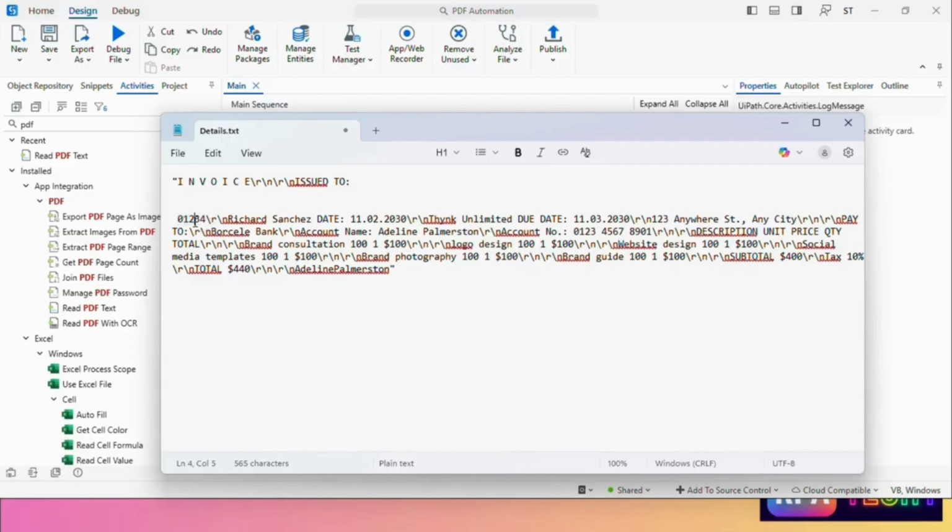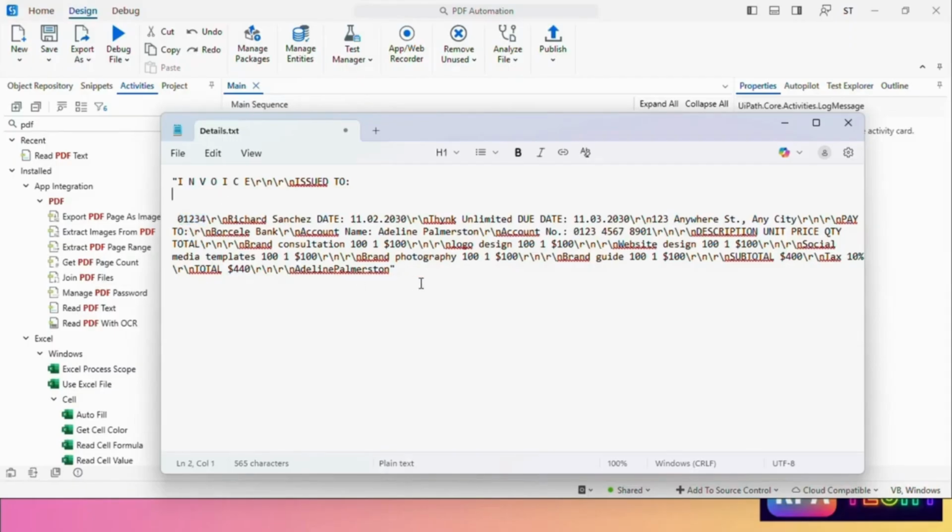Then we need to check next to the invoice number what is the static text. So here slash r and slash n is the static text. So in this array of 1 we are going to split at slash r and slash n. Then after splitting at array of 0 we will get the invoice number, right?